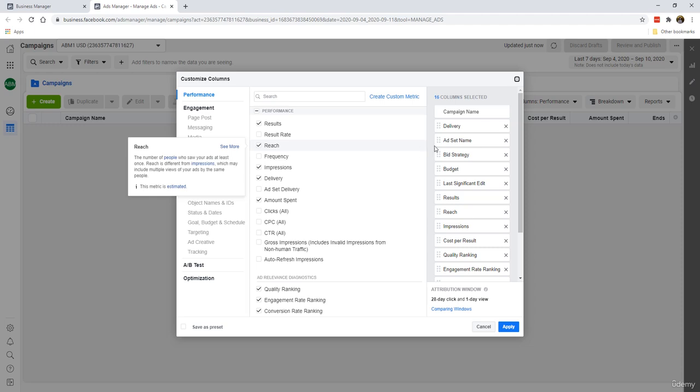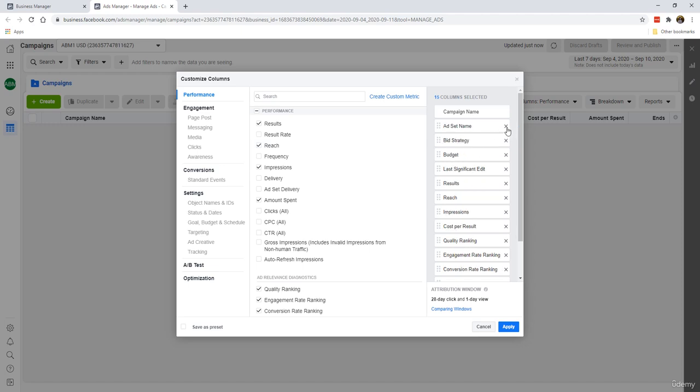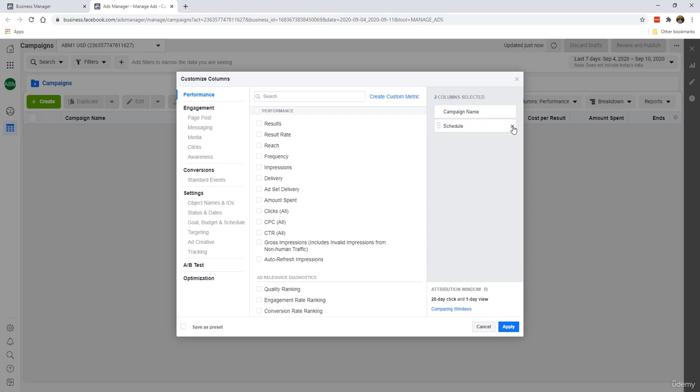Right now, on the right column here, we're going to click X on every single item. Clicking X basically removes the column, and now we're just left with one column called the campaign name. This is the only thing that cannot be removed.